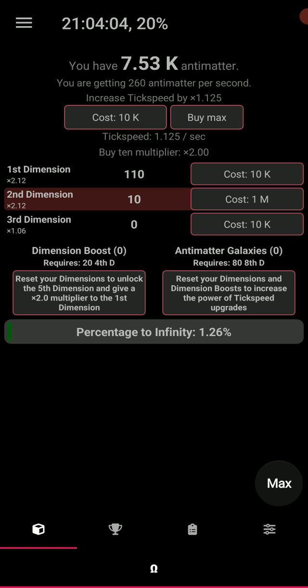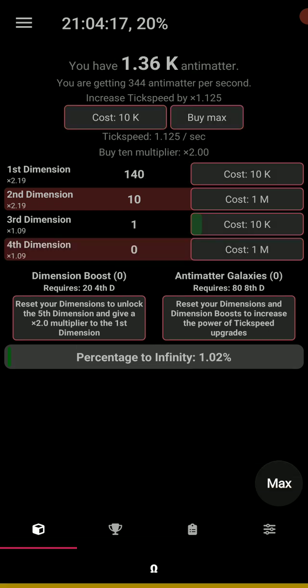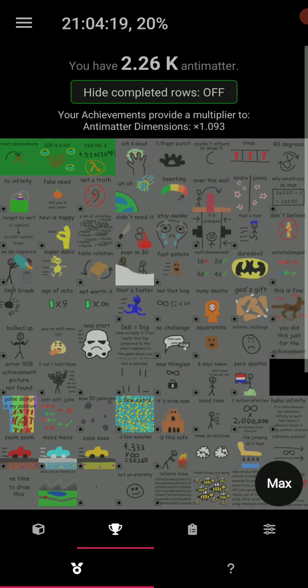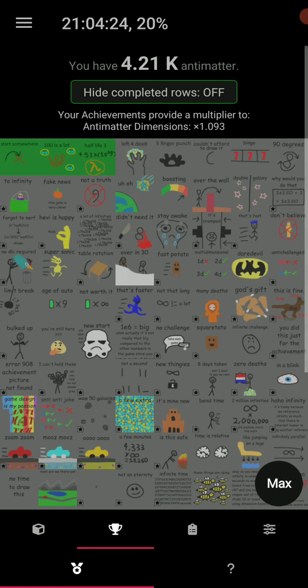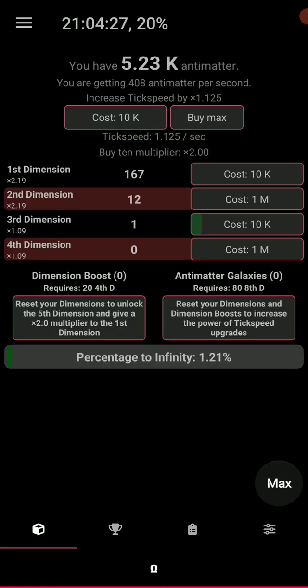Now, you may notice the dimension boosts. When we're talking about antimatter dimensions, usually we abbreviate it to just dimboost, even in the actual game. Yep, that's the achievement. Okay. I guess that one says dimension boosts, but yeah, our goal for this game is to get to infinity. Yep. Get to infinity. I accidentally clicked on that.